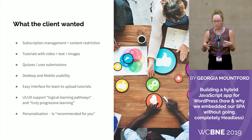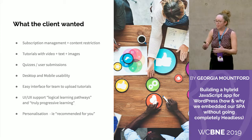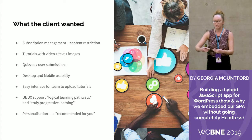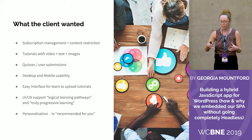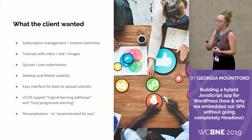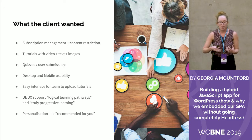What was interesting, though, was they wanted this custom design that would support a different kind of learning experience. So the way that pole dancing is taught, basically there's not necessarily a linear progression. It's not your academic module one, lesson one, and so forth. It's a collection of skills that are linked together in different ways, and we want the students to be able to kind of navigate through that with their own flexible learning path.